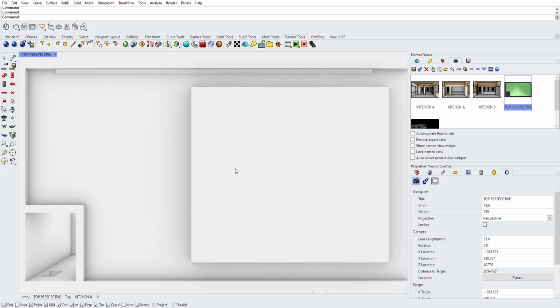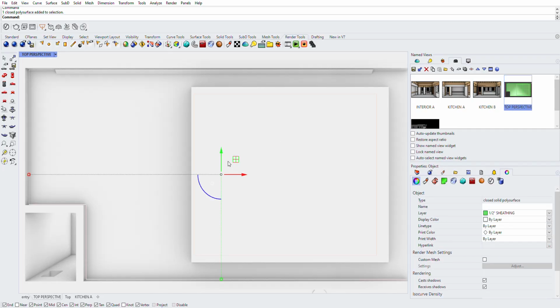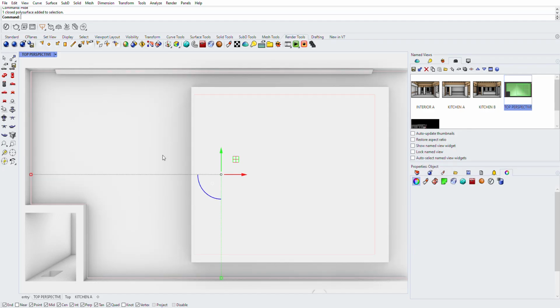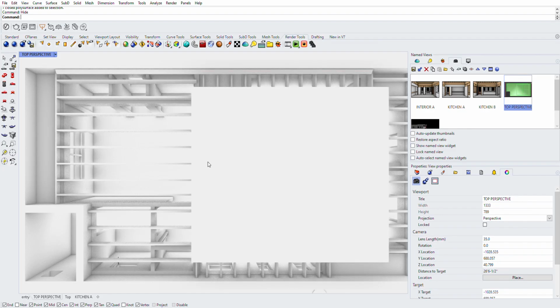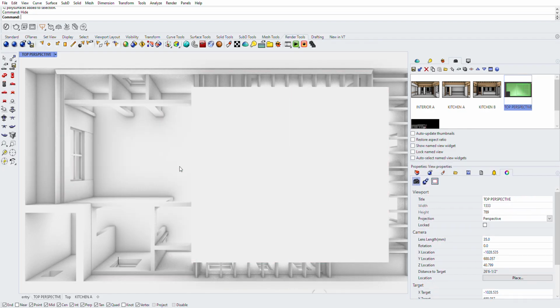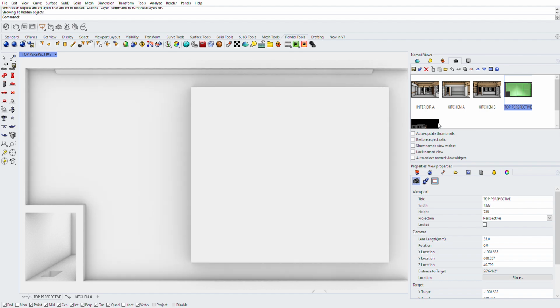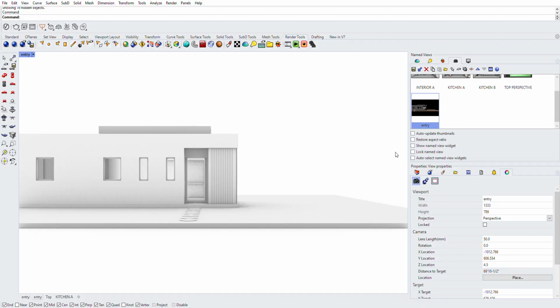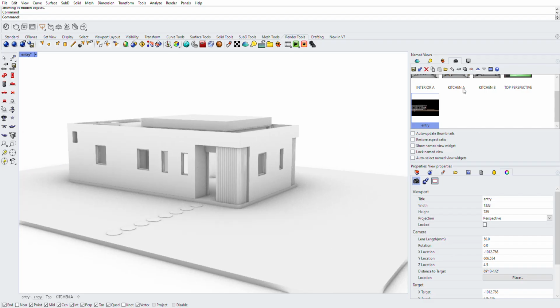I'll show this real quick. The top one is for a planned perspective with the roof hidden. This is an exterior entry sequence one that I set up. You can notice here that even this is not aligned, but I'm able to rotate around, and then come back exactly to this view.